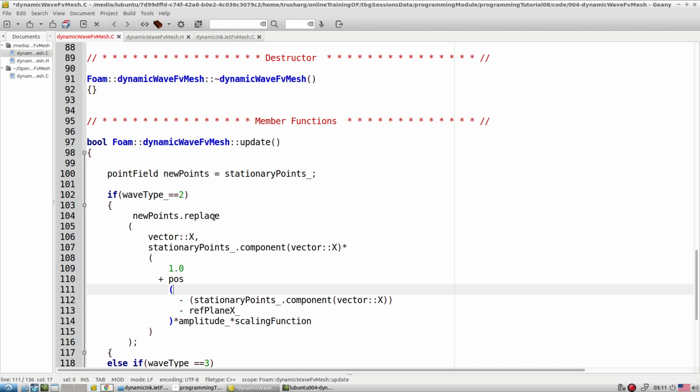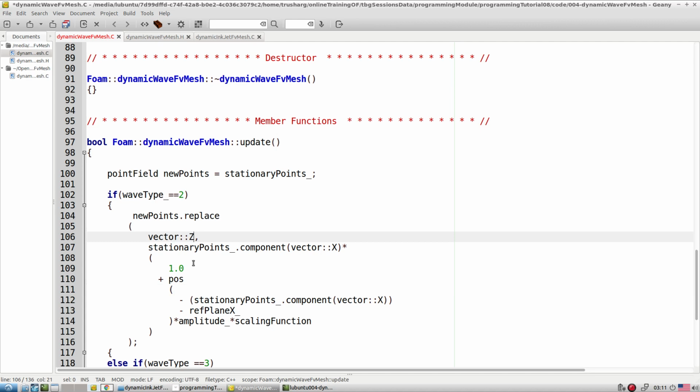Now we require the damping functions. For the damping function, first of all we want to generate the wave normal to our plane. So normal to our plane is the z direction. So we say vector z, that is what we require.